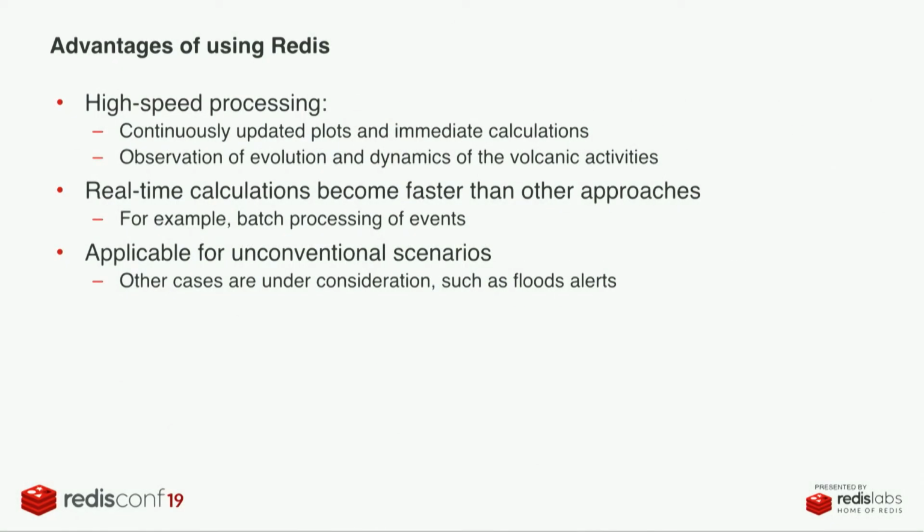Our advantage of using Redis is that the high-speed processing allows us to continuously update the plots and the immediate calculations that we have, and we can observe the evolution and the dynamics of each volcanic activity. This approach is better than before because the real-time calculations become much faster.